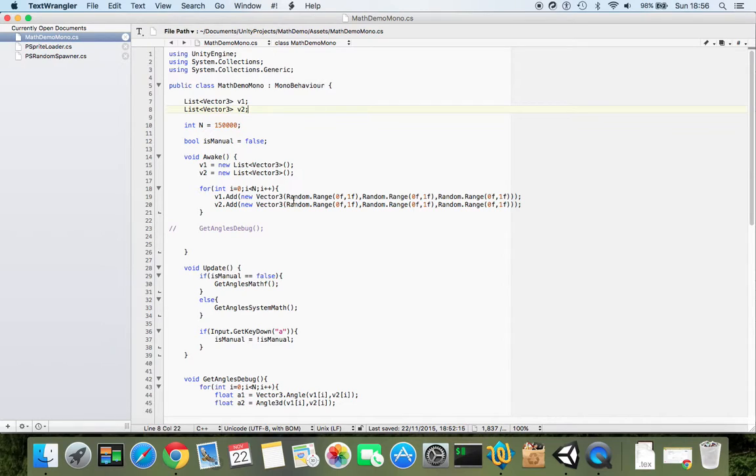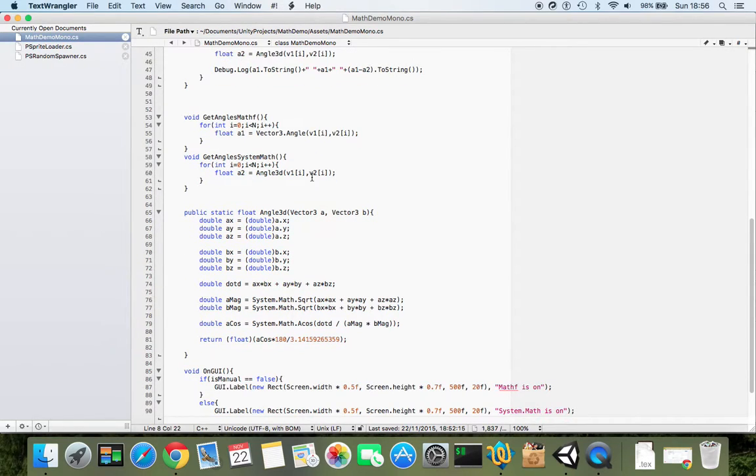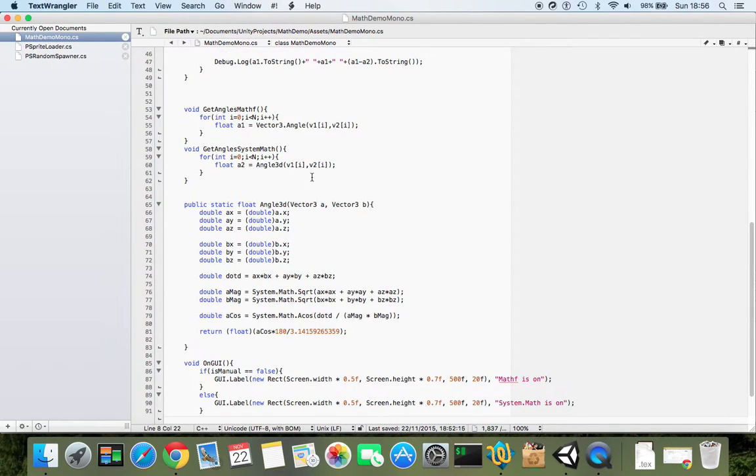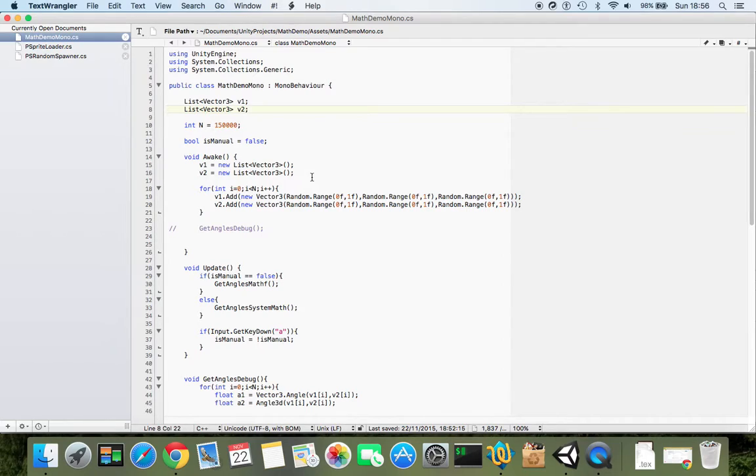And to calculate angle, we need some trigonometry, some square roots, cosines, and so on.